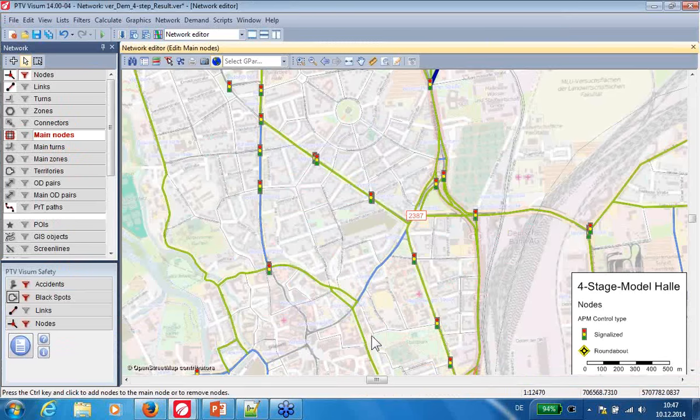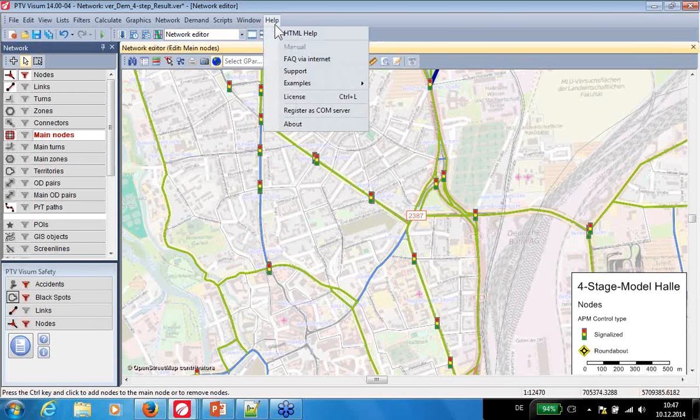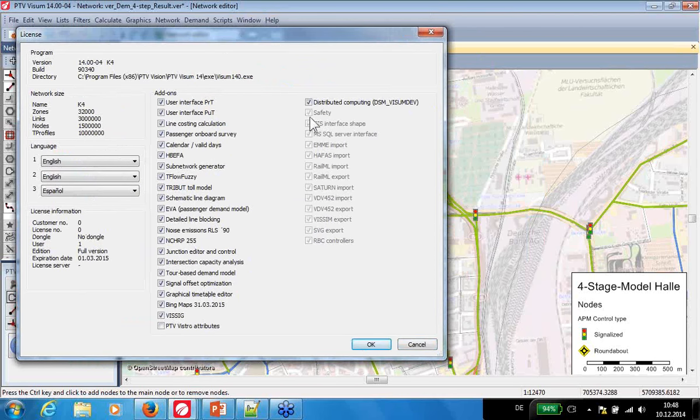If you have the license, you can see whether you have it here. If you click in Visum on Help License, you see whether there's a check at the safety module or not. If you have not checked this one, then you have to purchase this separately. It's an add-on license. It's not expensive.